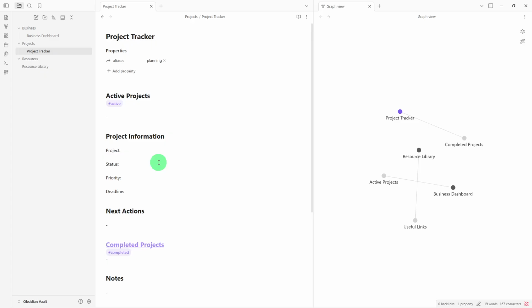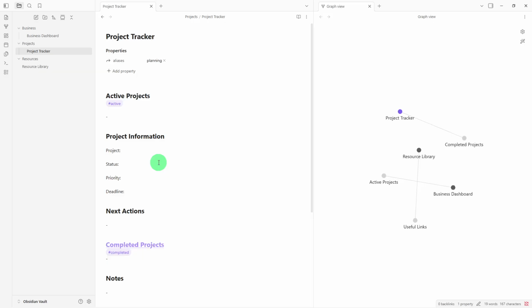Throughout the day, any new idea, decision, or meeting note gets its own note in the business or projects folder, linked where relevant. At the end of the day, I spend 5 minutes reviewing completed work, archiving any project notes that are done. I drag them into a complete subfolder inside projects, which keeps the main folder clean, and updating the dashboard priorities for tomorrow. This end-of-day review is the single most important habit. Without it, the system decays into a graveyard of stale notes.